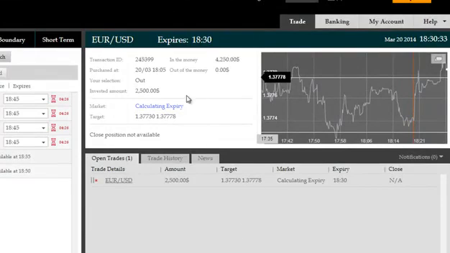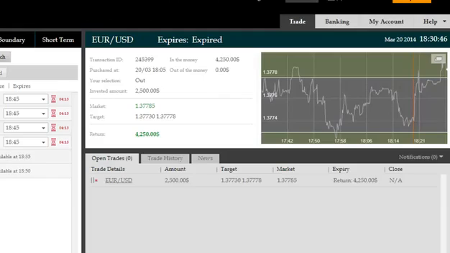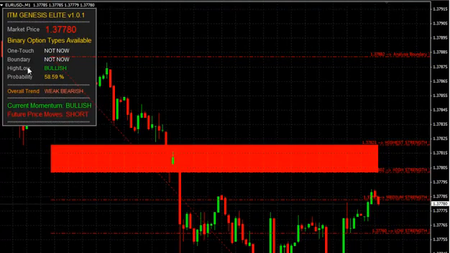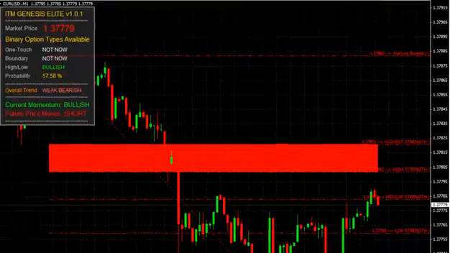Once this expiry comes through, we're going to look for a one-touch option to go long to hit one of the strength boundaries in the high probability reversal zone. A very nice trade setup here, slightly aggressive but quite high probability, given the fact that we're not trading one touch against the trend, we're trading one touch with the trend within the correction. So let's have a look at what price is right now. We don't have a one touch available to us, but we're going to take a cognitive approach here and target one of the boundaries for the reversal zone, as price is now being attracted to the reversal zone.